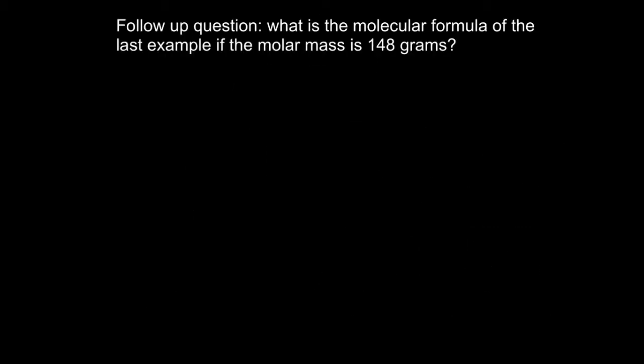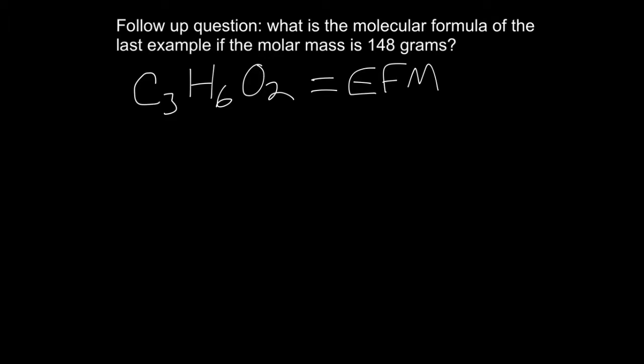Okay, so a follow-up question to the last example could be something like, what is the molecular formula of the last example if the molar mass of the molecular formula equals 148 grams? So in this case, we will take our empirical formula, which was C3H6O2, and we need to figure out how much that weighs. So this formula has an empirical formula mass, which we're going to call EFM for short.